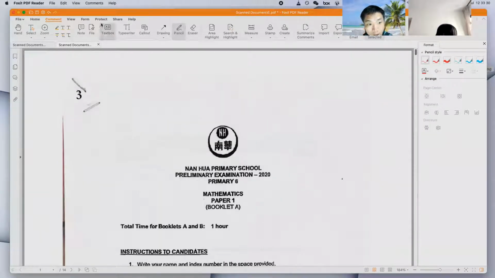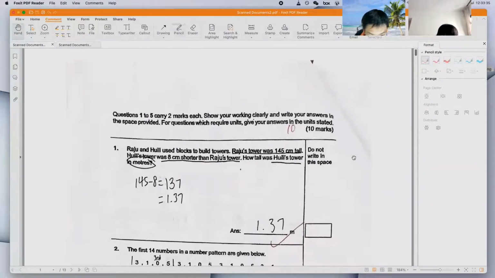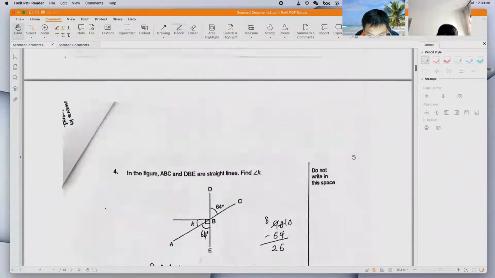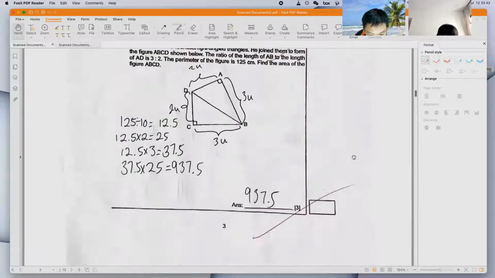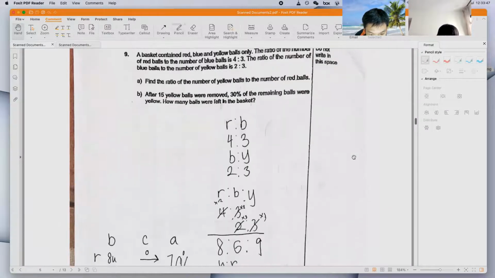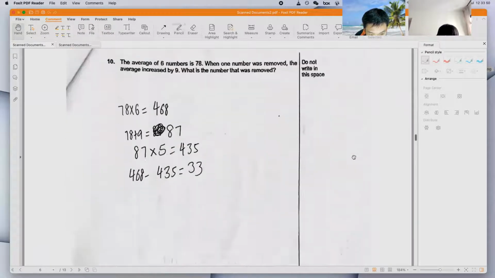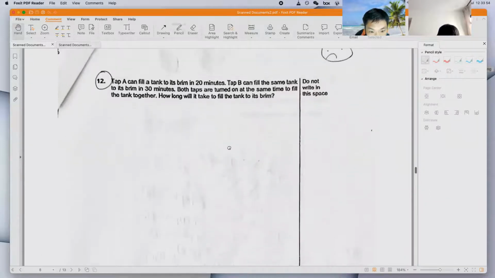All right, next. Everything is correct so far. Good. Hey, looks good. Oh, this one. This one is the rate question. You circled it. How come you circled it? So what's the formula? Because I haven't learned yet.